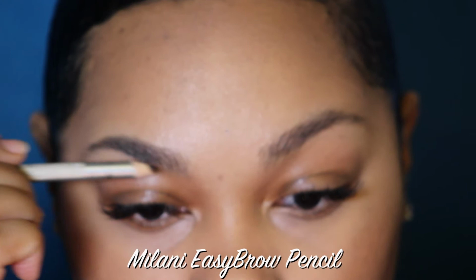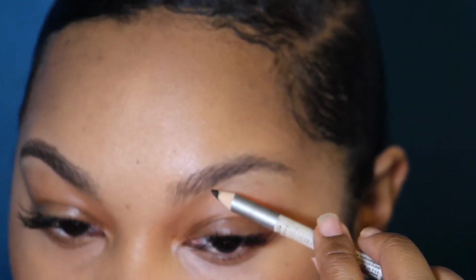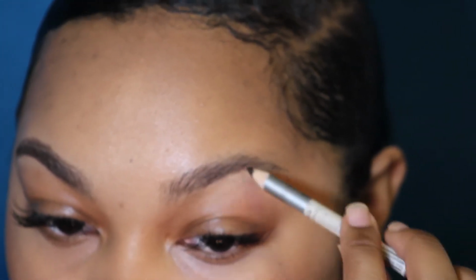Next thing you want to do is, I use a dark brown pencil. I use a Milani pencil, but you can use any kind of brown pencil that you have floating around your house. This is to help give you the shape that you want. You want to outline your eyebrows. You don't technically want to draw them on. So when you are doing this motion, do it in a really light, feathery kind of way, if that makes any kind of sense. But just make sure you draw them the shape that they are, because we want a natural looking brow, people. We don't want to walk around looking crazy.